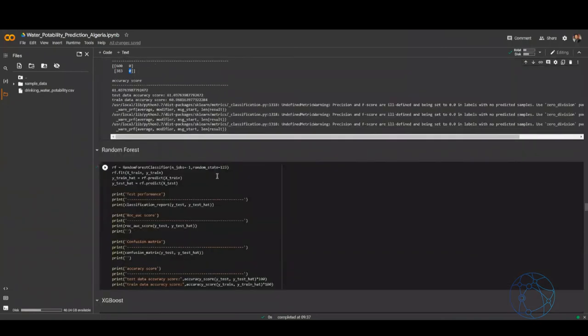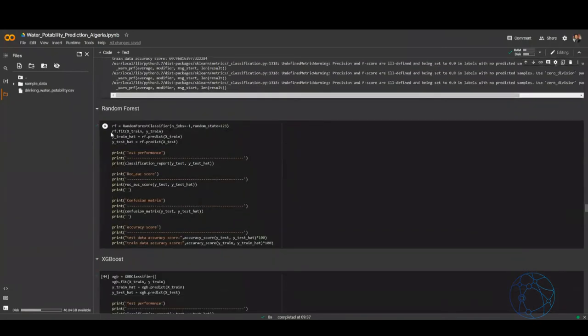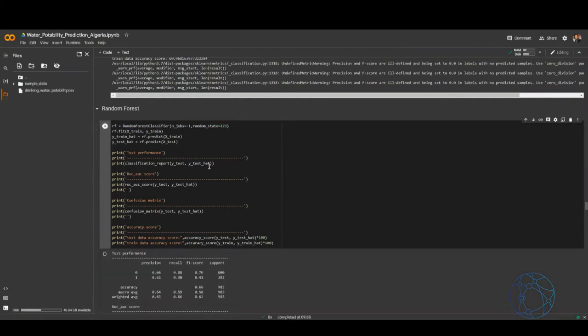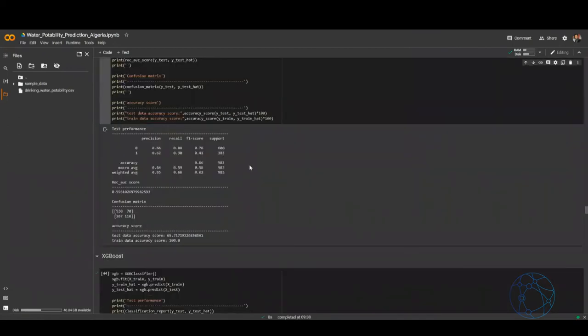The random forest, we'll do it again. Exactly the same, but I import a random forest classifier. And we'll take a look at that one. Now, this seems to be doing a little bit better. It's digesting the information contained within the data set a little bit better. As you can see, we've nearly got 0.6 in terms of the ROC AUC score. And that basically means that it's better than the flip of a coin, but it's not that much better.